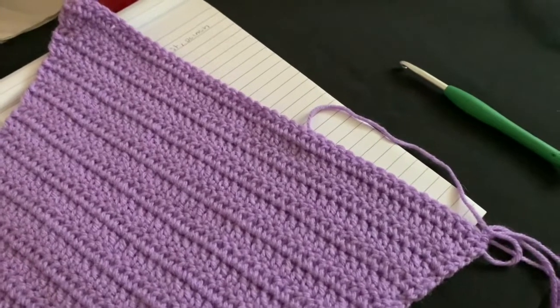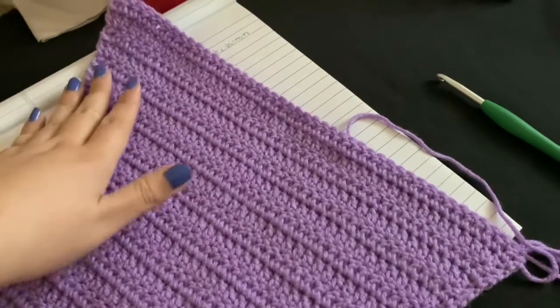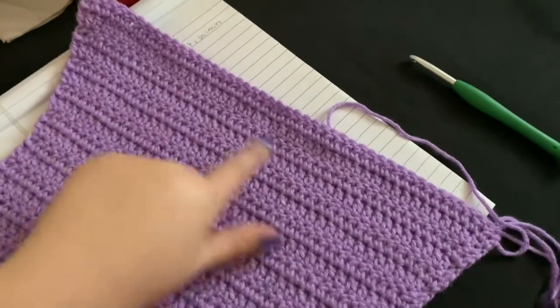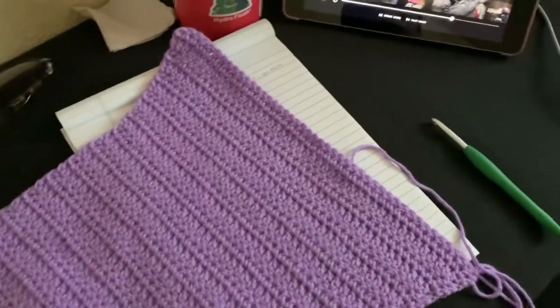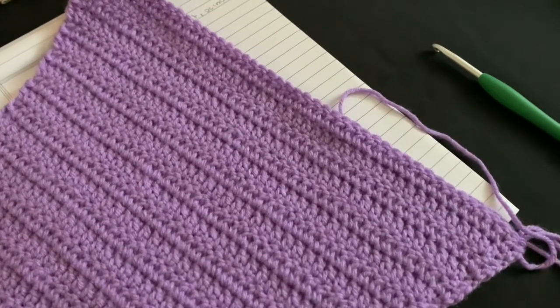Hey guys, so I just wanted to do a little check-in. I'm in a different location right now, but you can see that it's starting to expand outwards. You can see here, it's just going out. I just finished row 10, and I have 9 more rows to go, but this is what it currently looks like. Alrighty, so I'll see you guys once I'm finished with row 19.